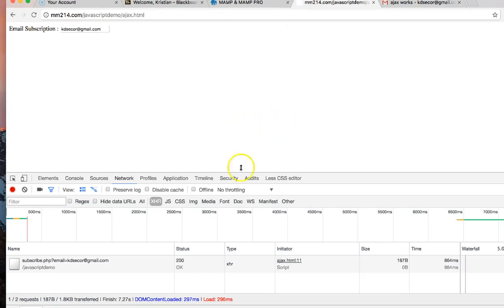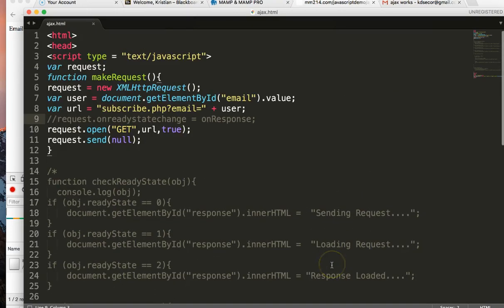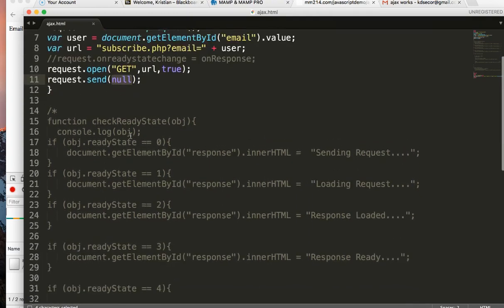So what just happened? Well, if I go to my code again, on blur, we'll take it from the event. On blur, make request: we made a variable that equals the new object XMLHttpRequest. And then we grabbed variables from what was in the text field. We already know the URL is this. So what we do is we opened up that request for the GET method, which means the URL string. We passed it this URL and told it to keep it open, and then send, and expected no response. So that's a beautiful thing there.